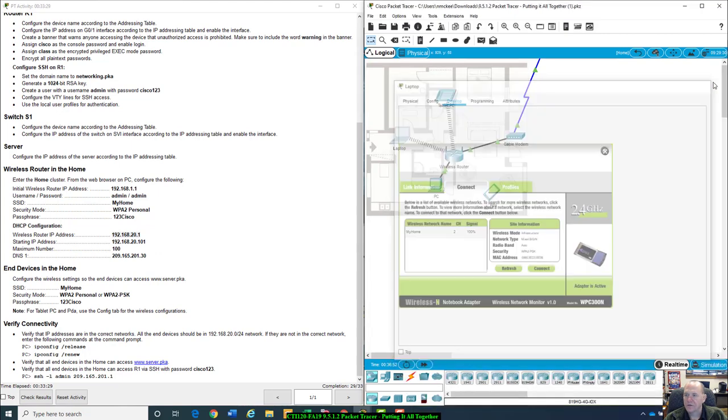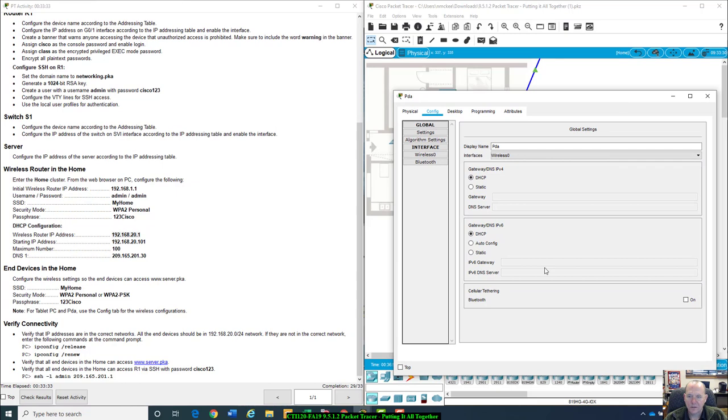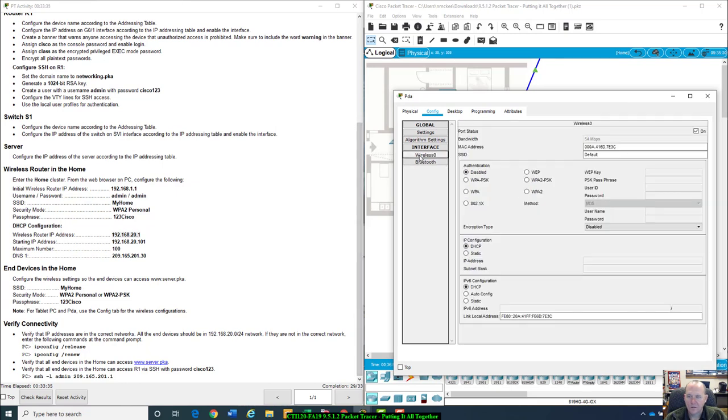Alright, that one's connected. And finally our PDA, because a lot of people have PDAs. Alright, go back here. Let's do my home. Let's do WPA2 PSK, 123 Cisco.